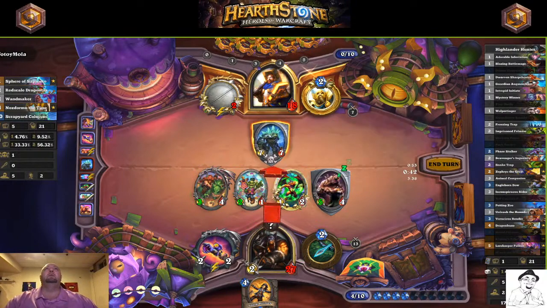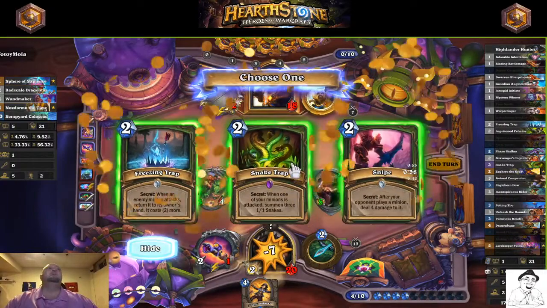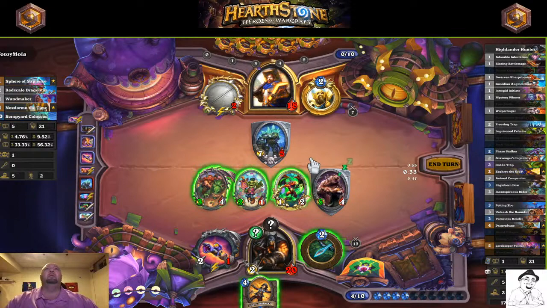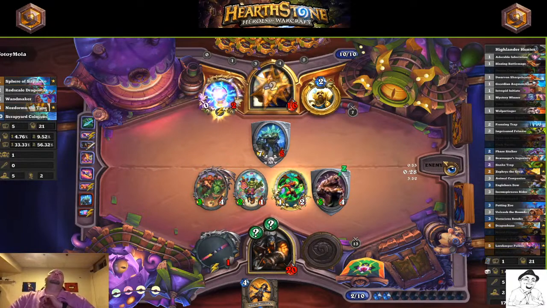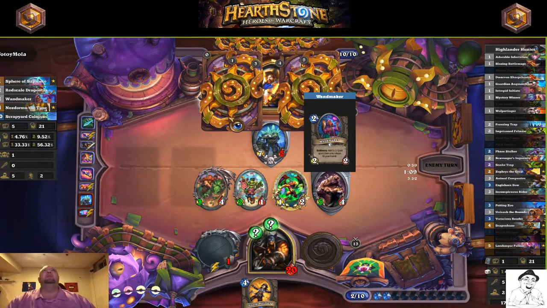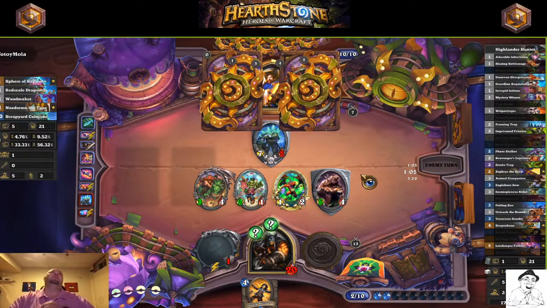Alright, well, let's tap him once. Let's freezing trap him, get rid of him. We'll pluck him in the face, so he'll be gone next turn unless he resummons him. It's a pretty expensive summon though, isn't it? He's a 10, so this will make him not summonable.